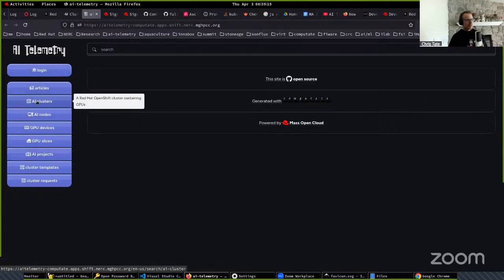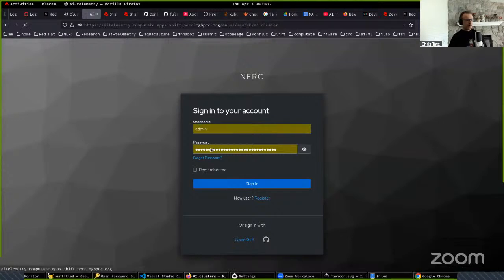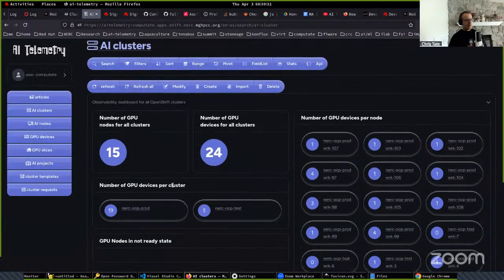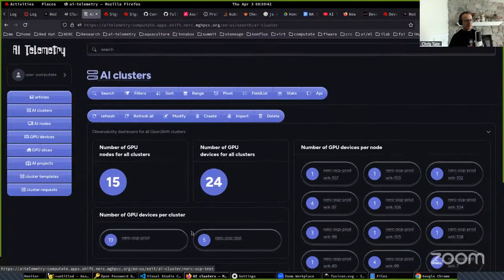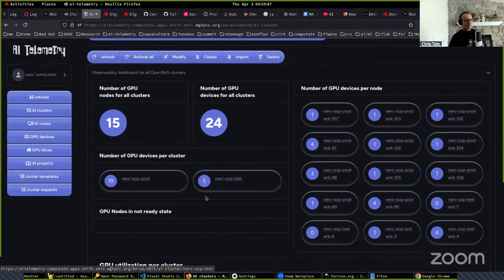AI telemetry is cool because it can get us access to cluster metrics that require authorization to see, but you can see here, we can see what AI clusters have AI workloads and GPUs. So these are two clusters that have GPUs deployed on them, NurcoCP prod and NurcoCP test. And here are the different GPU devices or GPU nodes.